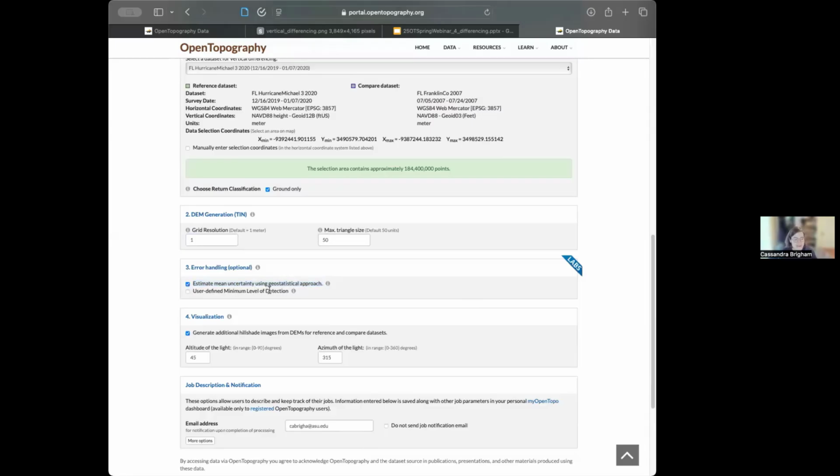If you know that your uncertainty is random and independent, the random uncorrelated uncertainty, and it's at a certain value, and you know that you can't trust measurements below that value because you don't know if they're signal or uncertainty, you can also use a minimum level of detection. Using this option, the minimum level of detection will mask all the values that are below that threshold value.